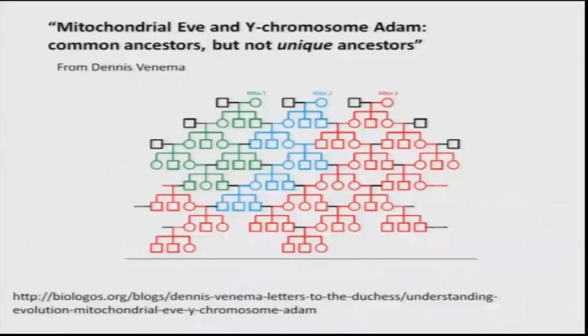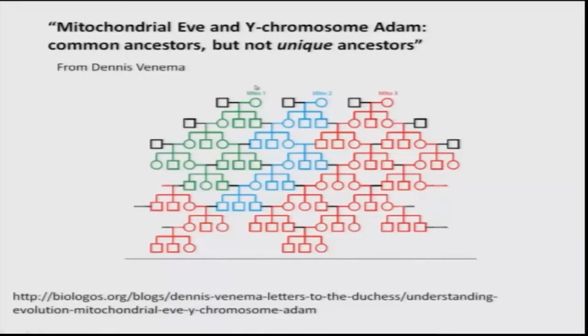So this is something which I really recommend all of you to do: go to this particular blog written by Denise Venema. She has written a beautiful blog on how the Y chromosome and X chromosome, the DNA sequence there, we can use to analyze and understand how we evolved. So we can really talk about what could be the mitochondrial sequence or the genome sequence from where we evolved. We talk about how we all evolved from Africa. Is it a myth or is it a reality? Is it possible? Can we scientifically prove this?